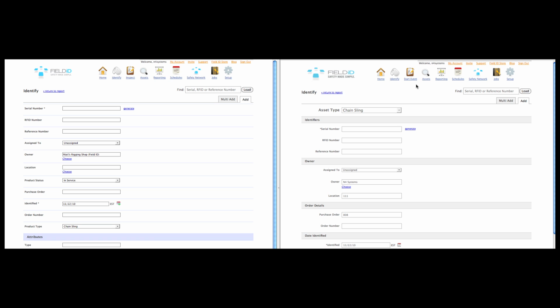The reason we've done that is a lot of times what you're performing on your asset isn't necessarily an inspection. It might be some other type of action or event that you're performing. So by renaming inspection to event, we've just provided a more general term for Field ID. It's still underlying the same thing you're doing. It still may be an inspection you're doing. You're still going to name your event type group. It could be a visual inspection, for example, but it just allows you to expand your use of Field ID and not have everything called inspection when it's not actually an inspection you're doing.